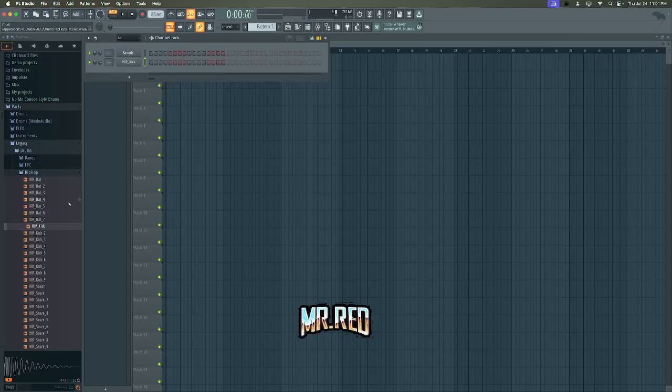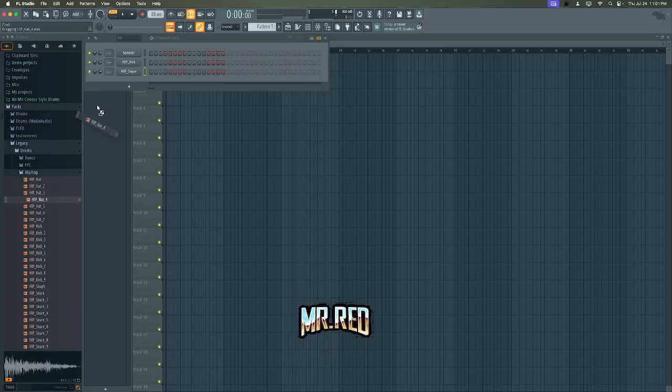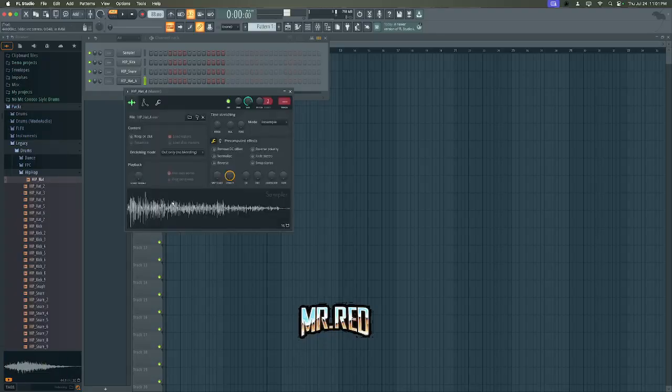We're going to add a kick first. Next thing we'll do is add a snare. And we want to make sure we have a hi-hat. This hi-hat works. You see a clear sample, nice and loud. This is a different style of a hi-hat, so you got a few options. We went with this hi-hat.